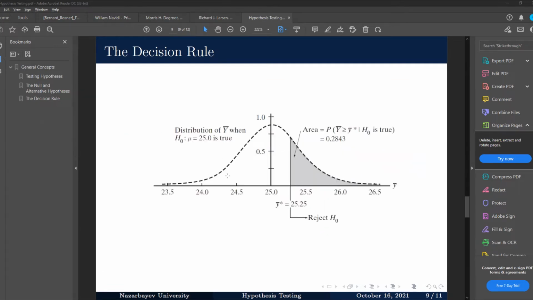So here are our null distribution and the probability that, if our sample comes from this null distribution, if those y i's come from normal distributions, then what is the probability to get a value of y bar that is greater than 25.25? So it seems like this y bar critical is too close. So we'll get too large an area of 28%. So a probability of 28% of making an incorrect decision, of incorrectly rejecting our null hypothesis.